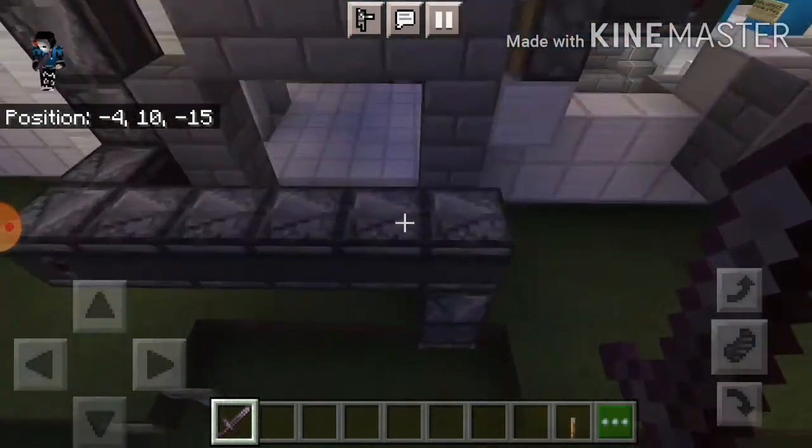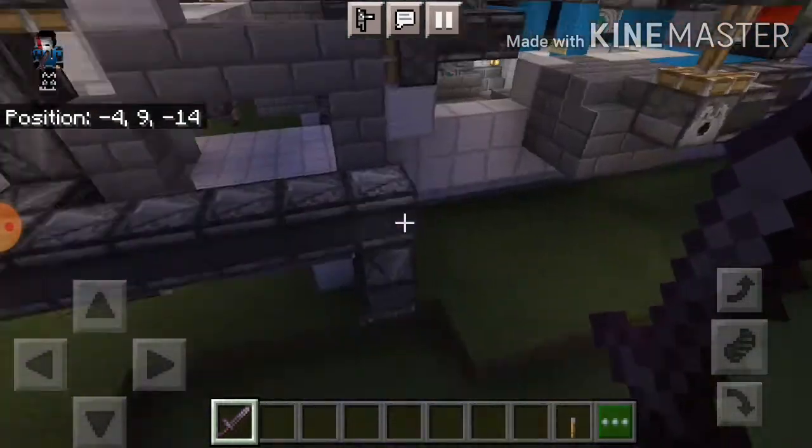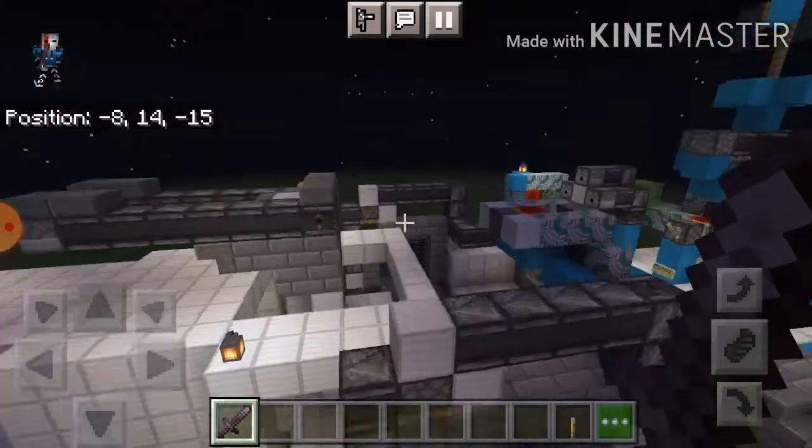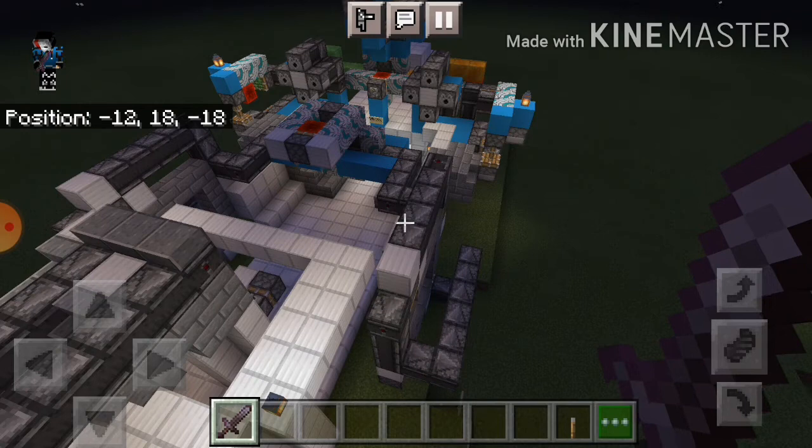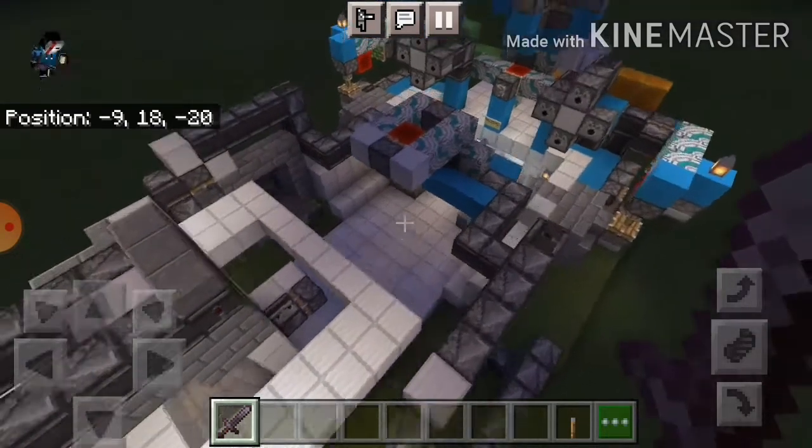Now this is the last section here. These are the wheels. Now I wanted to make a version where this battleship actually moves, but the problem is I'm not really into flying machines, so there's a problem with me doing that, so apologies if I can't do that at all.